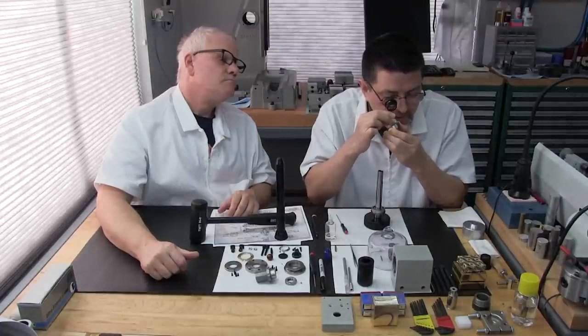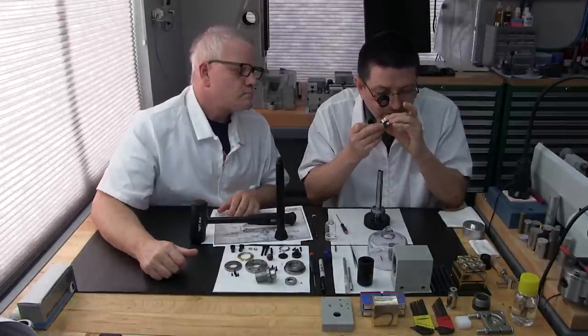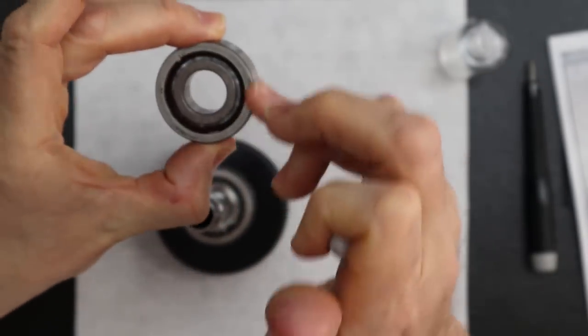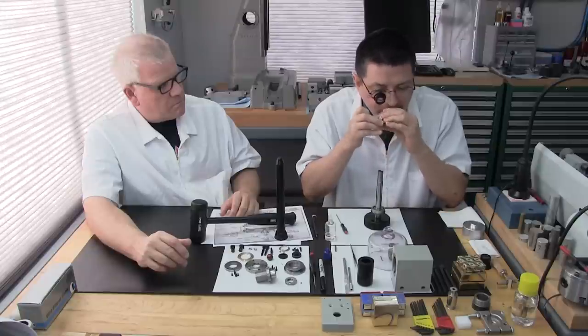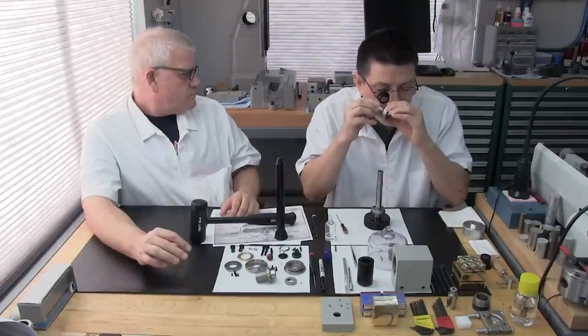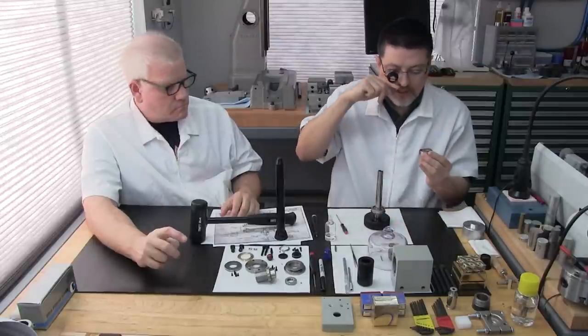This one looks really clean. No, it's just the metal. So I'm looking everywhere, inside the cage and also on the races, on the top. I just don't want any lint or anything anywhere on the bearing. Just on the inside right there. Okay, no, that looks really good.